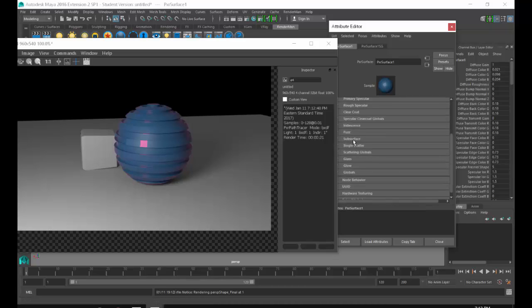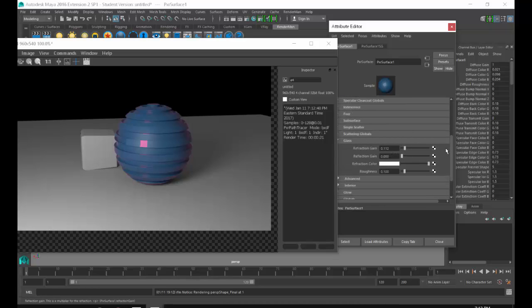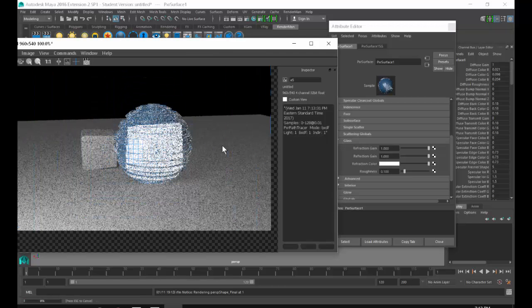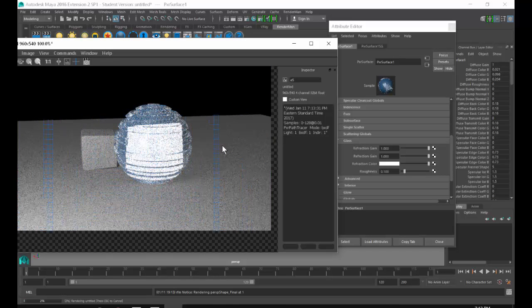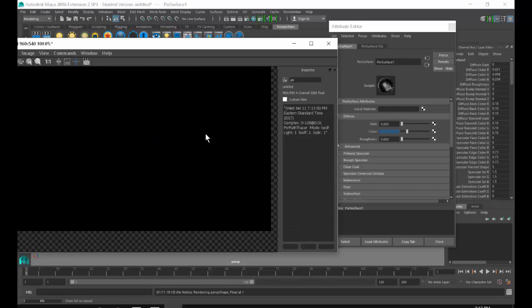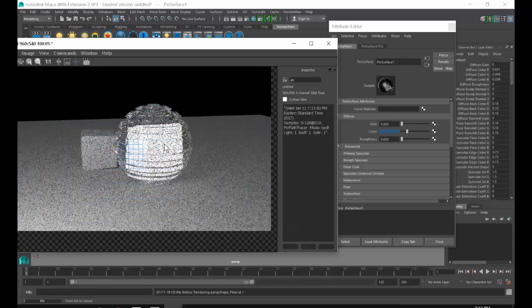There's also glass right here. And if I crank this glass up like this, and I render it, what we're going to see is that this glass isn't going to look like glass. It's going to look very odd. One of the reasons for that is because we have other stuff affecting it right now. We have the reflection affecting it, and we have the diffuse affecting it. Okay? So if I go to my diffuse and turn the gain off, and then render this out, we'd probably get a much more convincing glass.